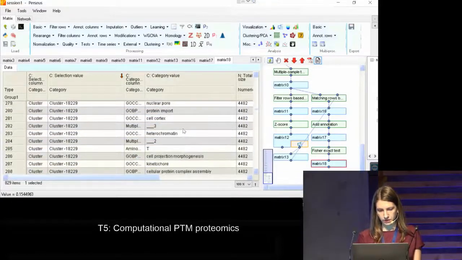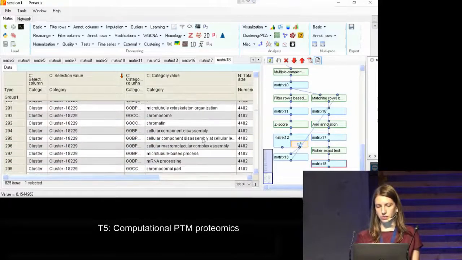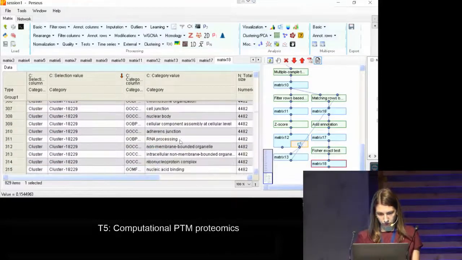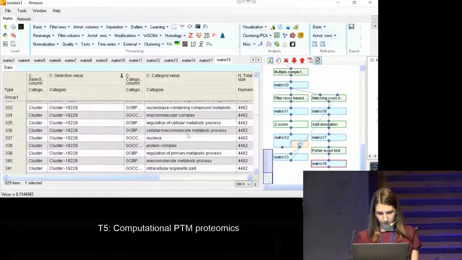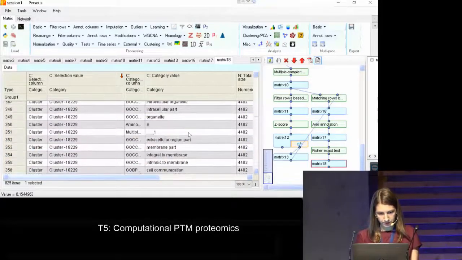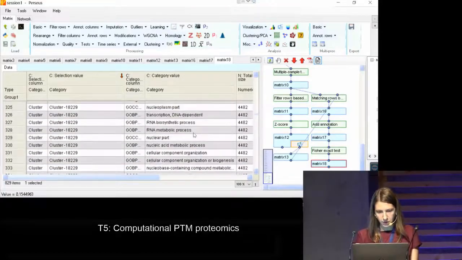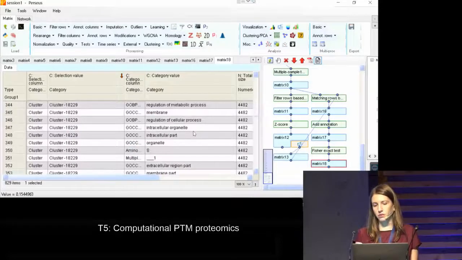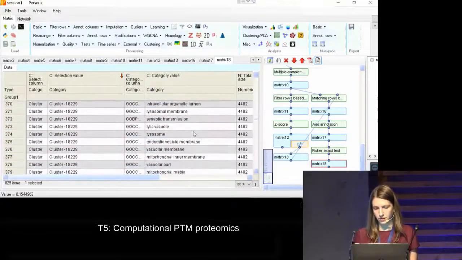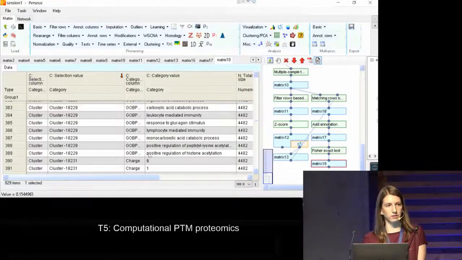So what you see is spindle, kinetochore, regulation of gene expression, microtubule, cytoskeleton organization, and I know cell junction. So you already have the feeling that these are mitosis-specific ones, but just to be absolutely sure about it. Membrane, okay, that's different. Maybe I missed it already, but you would actually find the term mitosis here as well. So even if you didn't know what the experiment was, you could still figure out what was done based on this enrichment analysis, because this will really be the processes that are upregulated during this state.